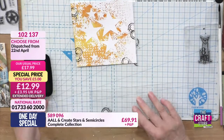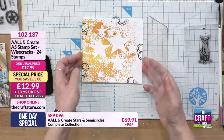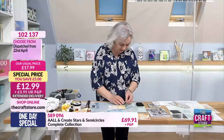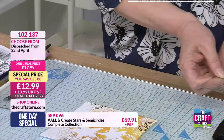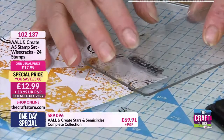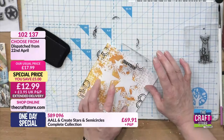Just do one more at the top - even it up. Popping it around the edges just draws your eye in. I really like circles around edges of things. You've got this lovely set of numbers as well - I just thought rather than using them straight, I would use them around the edges in different areas. What ink are you using? This is just Versafine - right, just ordinary Versafine. You get such a lovely print from the stamps, and because All and Create's stamps are generally quite detailed, Versafine brings out the detail really nicely.